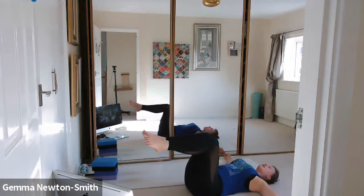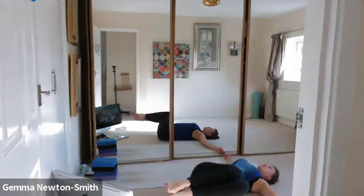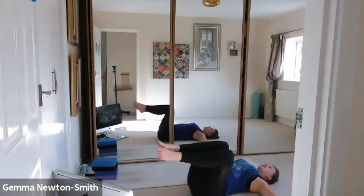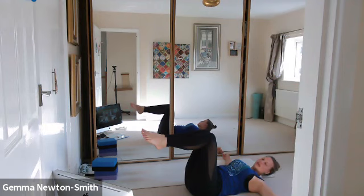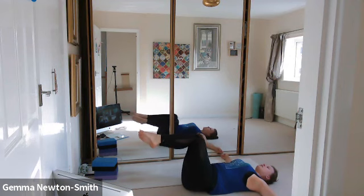Exhale as you take the legs to the left and keep them off of the floor. So the legs don't touch the floor. Inhale to pause here. Exhale to lift back to the center. Inhale into pause, plenty of time. Exhaling, twist to the opposite side.